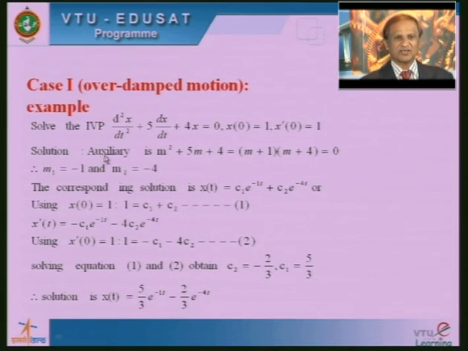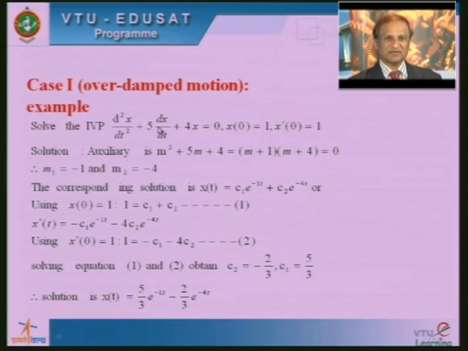So friends, as usual, you can write it in symbolic form. Symbolic form is very simple: you can replace d by dt by capital D. I hope you will get D square x plus 5 times capital D into x plus 4 into x is equal to 0. From all the terms containing x, you can take out x, and the remaining part, the coefficient of x, is a polynomial in capital D. I will replace capital D by m.